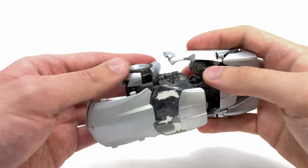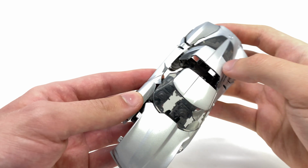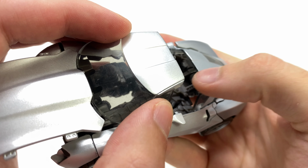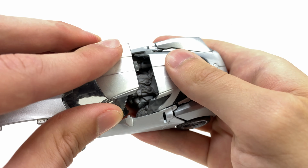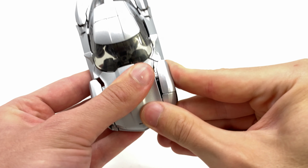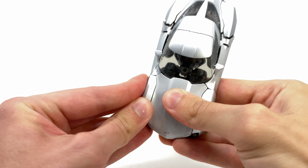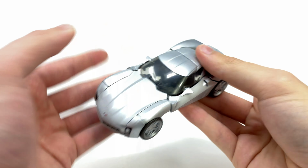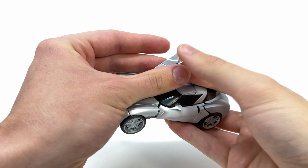And then for some of the final steps, it's just making sure that these panels are roughly aligned up with these door wings. And then you can see we've got a slot there that's actually going to peg into that transparent tab. So compress that and then just snap all of these tabs together, making sure that everything stays in pretty much one piece, and then bring in the side blades.